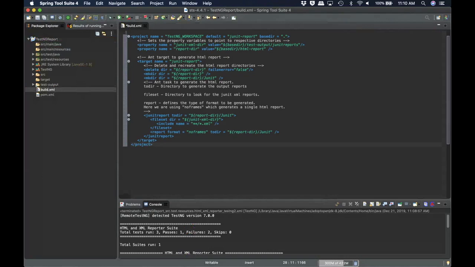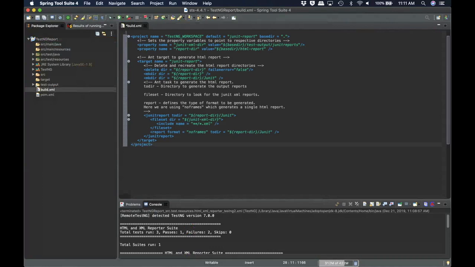Ant has a utility task which takes these JUnit XML files as input and generates an HTML report. TestNG by default generates XML reports for any test execution in the test output folder. We can use these XML report files as input for generating a JUnit HTML report. So let's take an example.